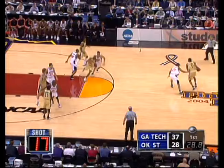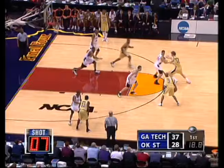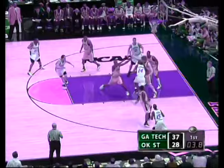Georgia Tech has not gotten Elder started in this ballgame — might not be a bad idea to give him a touch or two. Here he comes — missed his only two attempts, Elder. Now a 10 on the shot clock. With the dribble — four on the shot clock. McHenry stuck in the corner. Schencher in time. And Bobbitt pulls it away — not a good possession. Jared Jack should have kept that ball alive with his dribble. Five seconds in the half — it's Joey Graham over Schencher and he gets the roll. That's a big one — the first half.